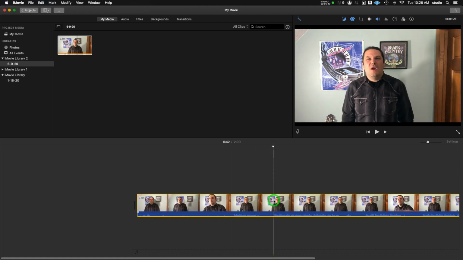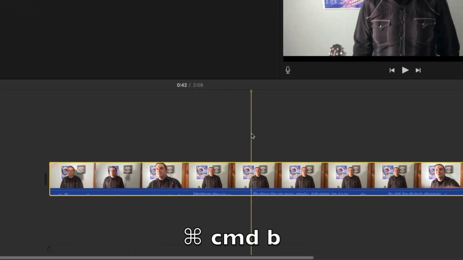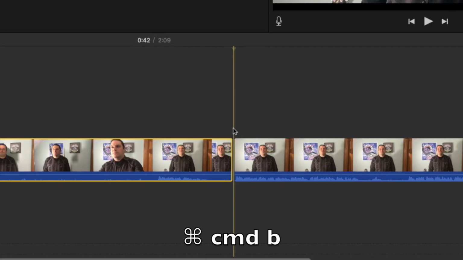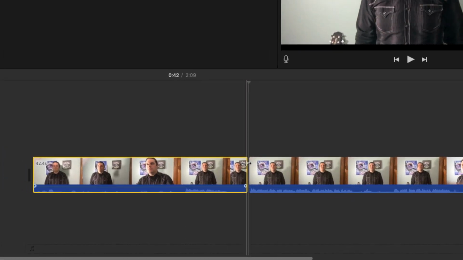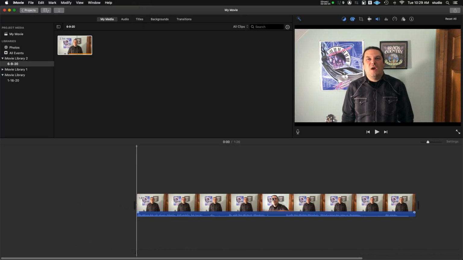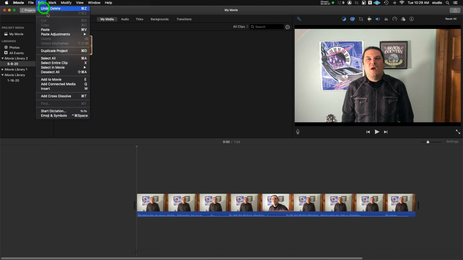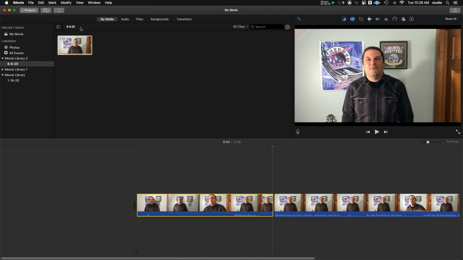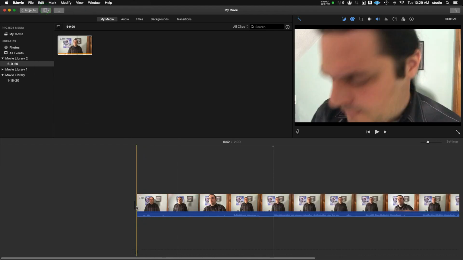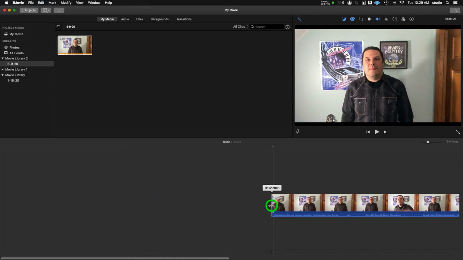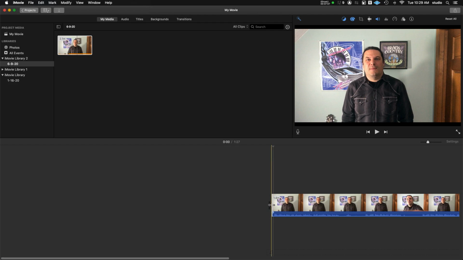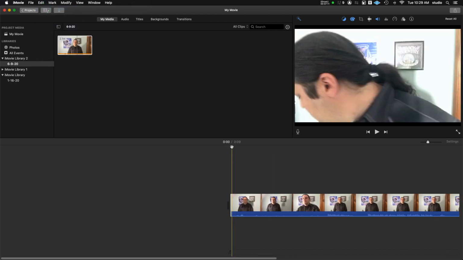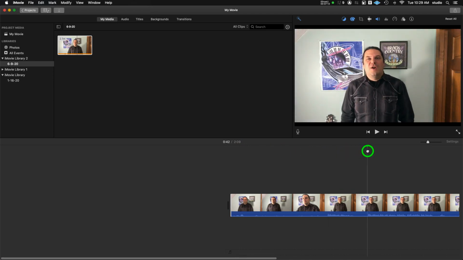So another way to do this is to hit the Command button and hit B, which stands for blade. And that's going to cut this segment right here, so I can just delete it right there. So whether you end up just sliding everything over so that you can get to the same point, just go like this until those two match, or again, excuse me as I undo the trim, I can do effectively the same thing.